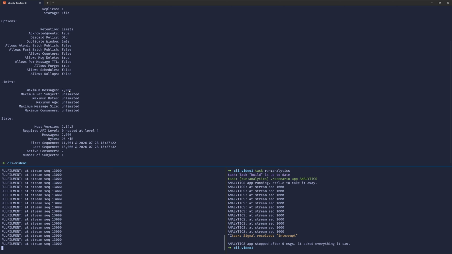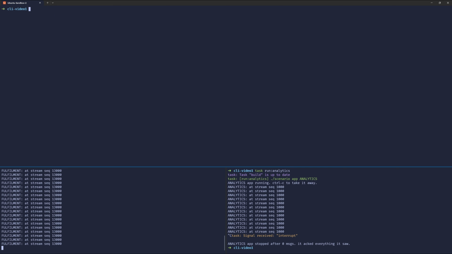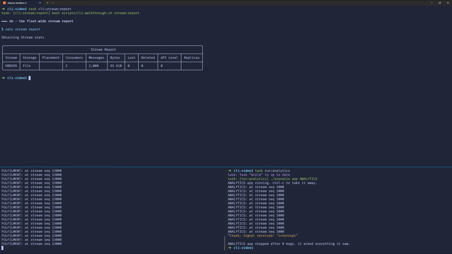And now another check. I'm going to run a new command. We're going to do stream report to get a report on our stream. Lost 0. To NATS, lost means messages on the disk failed to keep: corruption, hardware failure, something went wrong. Messages deleted on purpose to honor a limit aren't lost. They were discarded, exactly as instructed. So lost 0 is true. It's just an answer to a question nobody asked. This isn't a failure in NATS. This is a failure in our application.